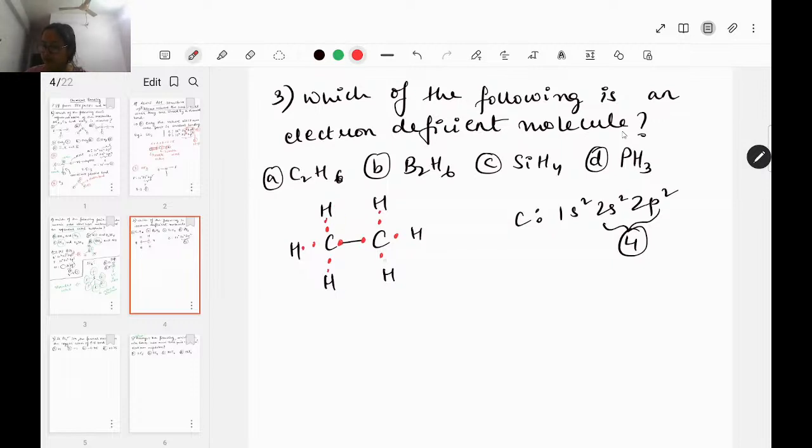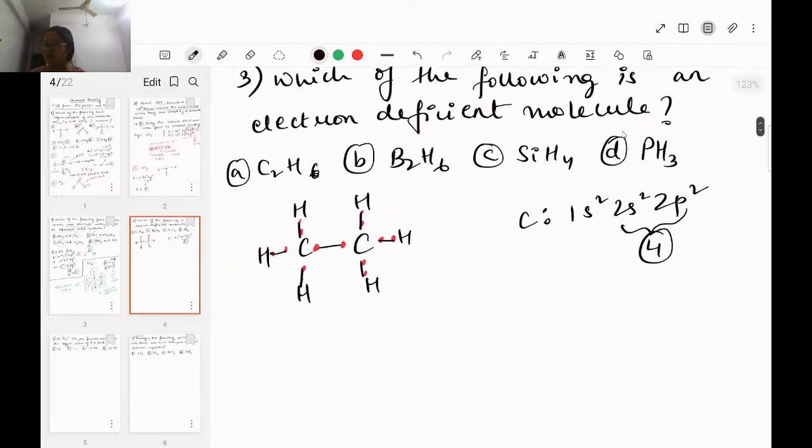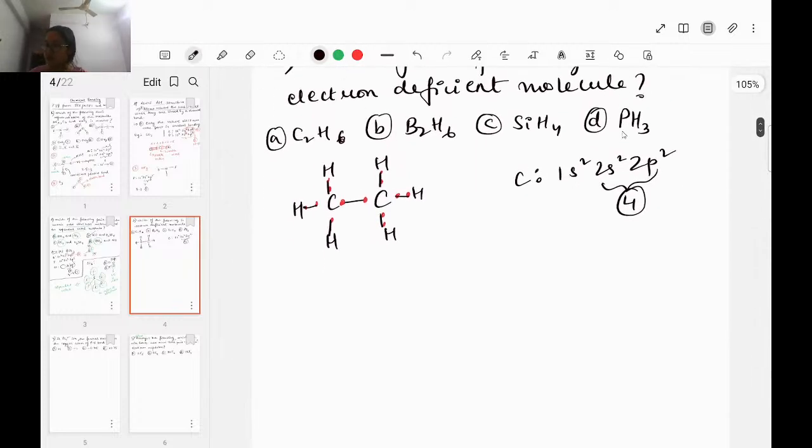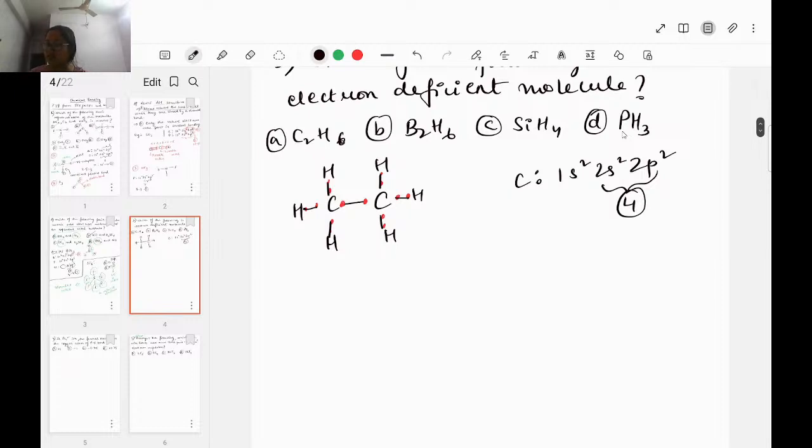You don't have to draw the Lewis dot structure all the time. It is very important in JEE that you know the structure beforehand, because it is very time taking. I am just drawing the Lewis dot structure to clear your concept of chemical bonding, how the structures actually are formed. But you will not have so much time to figure out the electrons and how they are bonding. This is just a concept building session. So this C2H6 looks like this.